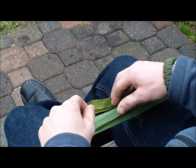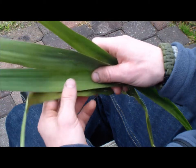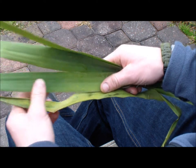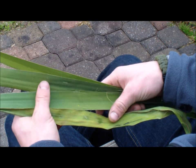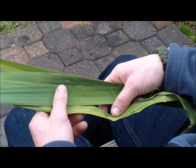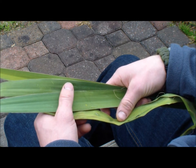We're going to take another look at cordage making here. I have some yucca leaves, and they're very similar to saw palmetto leaves in Florida. You can use cabbage palm, but they're not as strong as saw palmetto. Around here, the closest thing is yucca. As I mentioned in other videos, it's not something you're really going to be finding out in nature too much. There are other things you can use around here with this method — willow, beech, basswood, and tulip poplar. Those are all trees that make pretty good cordage.